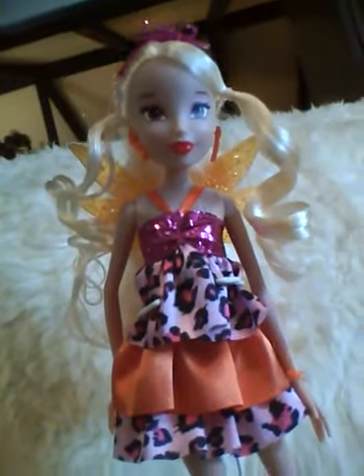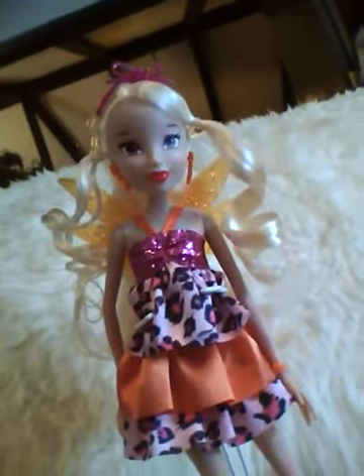Hi, welcome back to the review. I got Stella open and she looks awesome. I'm going to start with her headband. It is attached on with some thread. I want to leave it that way. One end goes all the way over here and then the other goes right here. I think it's a little unusual that they did that, but I'm pretty sure that you can still clip it off if you want to.